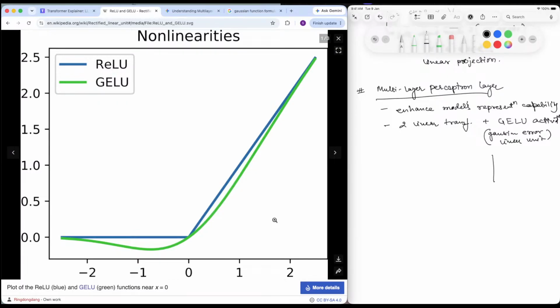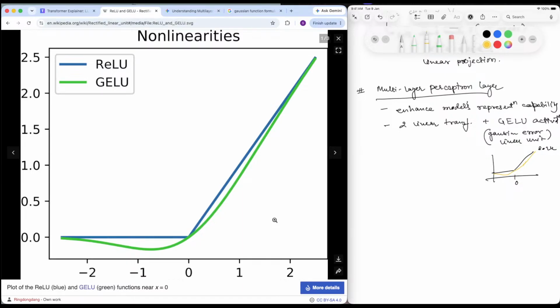ReLU is pretty simple. It's 0 at 0, and then from there it's linear. This is ReLU, and this is GELU. It doesn't touch 0, it bumps, and then it goes here.